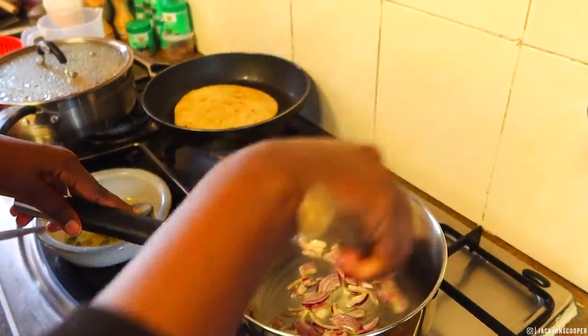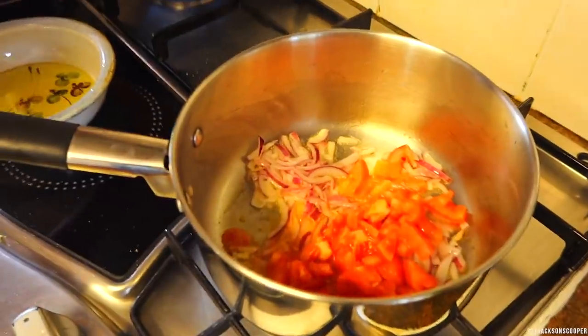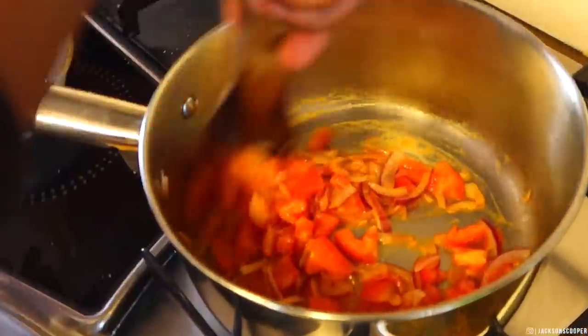Nice. You're welcome. Onions. It's like music to my ears. And it's also really healthy. These two are healthy oils. Tomato is going in. It's okay to cook this on high heat.